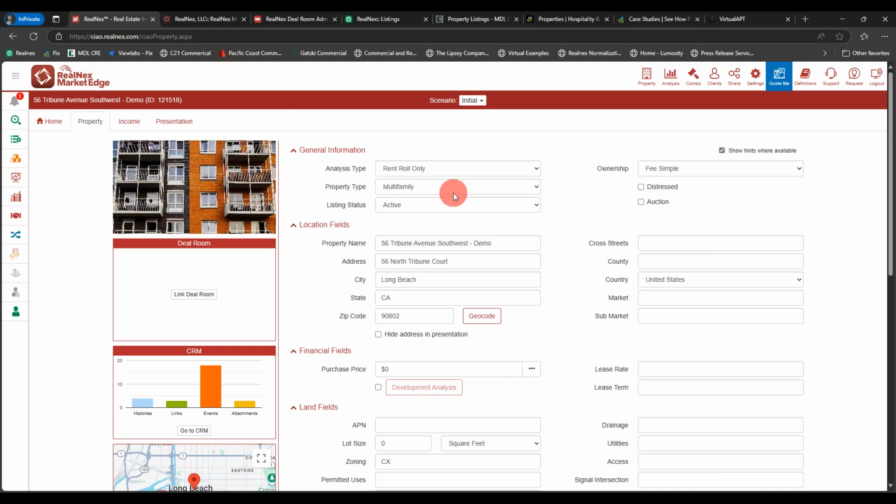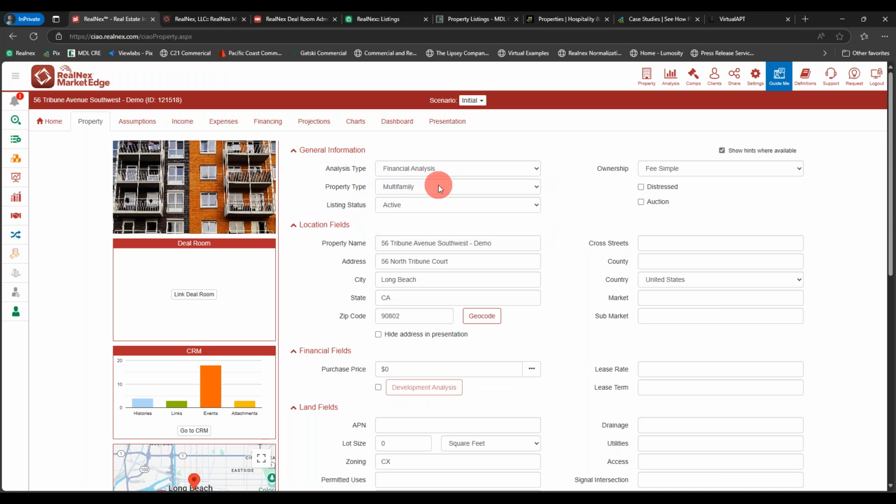The other one is a rent roll only. Well, where would I ever use that? Well, rent roll only is great if you have a space for lease or multiple spaces for lease, and you want to showcase those spaces for lease in your marketing collateral. The last one is going to be presentation only. Presentation only is just that. It's going to allow you to create a flyer or commercial services or any other aspects of that presentation, but it's going to eliminate all the financials out of there for you.